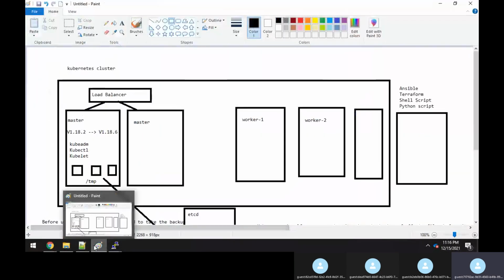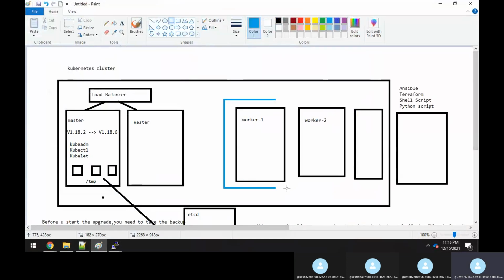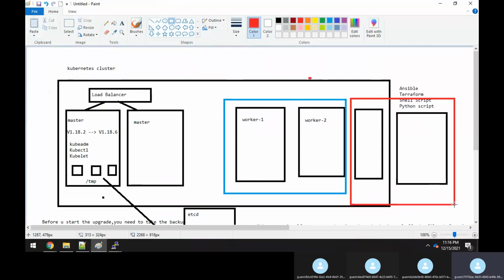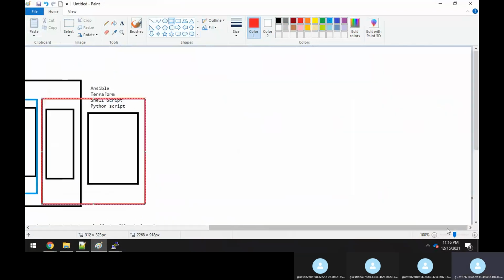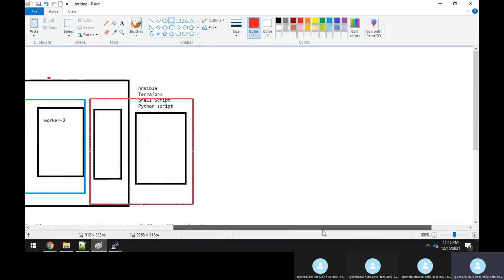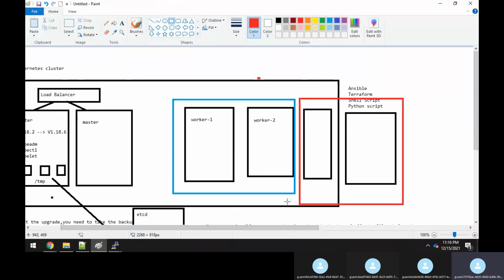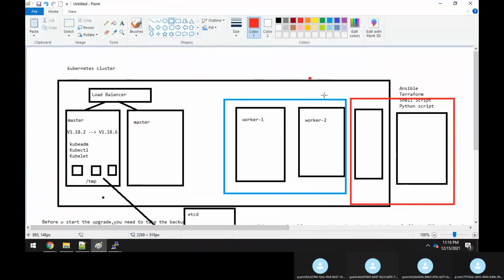In that way, you are bifurcating these two nodes. It means that worker 1 and worker 2 cannot communicate with these two nodes. So you are creating a division here. This is one of the security purposes. That's the reason you have to use different tokens. This is one of the intro questions they will ask, sir.